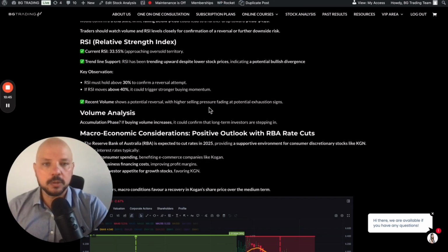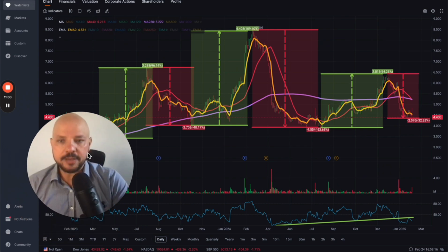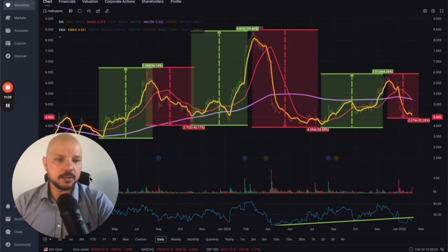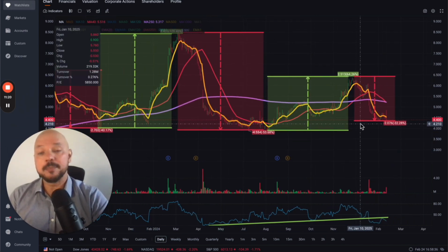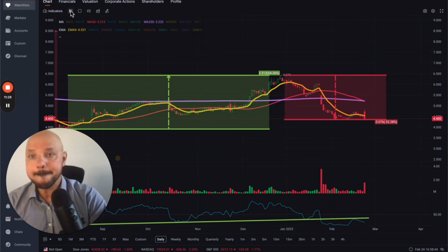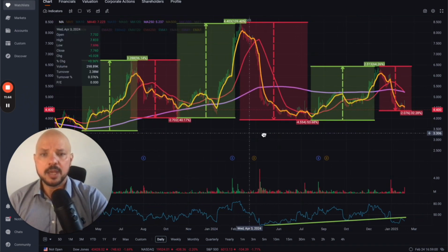Now, if we look into the technical metrics for Kogan, look at this long-term share price movement right there. This is 24 months pretty much, and you can see how predictable it is, but overall it's still growing, still going into this ascendant long-term trend line, and the support. This support has been confirmed with further growth. Obviously, today, as you can see, this huge red candle right there. But if you go on the Heikin-Ashi, which shows momentum, that also reflects what we call a potential reversal right there. But back to the share price movement over the last 24 months, you can see huge share price swings.